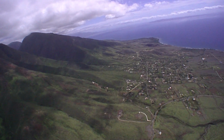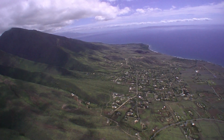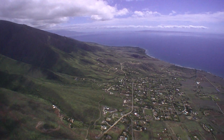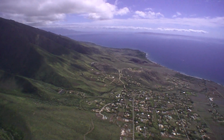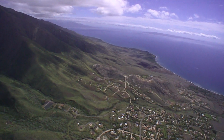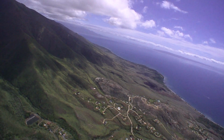No. Awesome. Now, as we make our way up here, we've traveled into a very unique part of Maui. One of the most amazing things about Maui as an island is it has every single climate zone or microclimate that exists on the planet, except for two. The only two it's missing are extreme desert heat and extreme Arctic cold. And right now we're flying over a desert climate zone. On the ground there are cactuses and other desert plants.